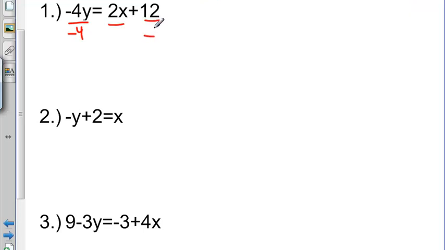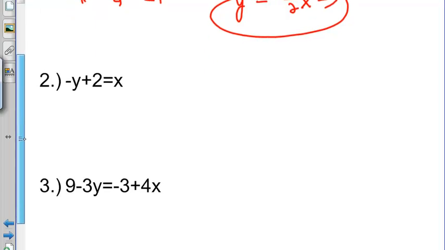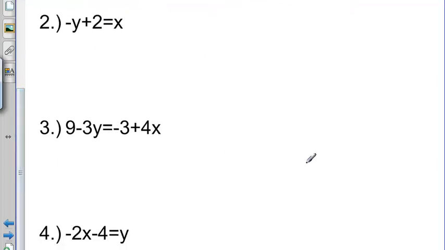So if you are struggling with that, remember to go back and look. So putting this into y equals mx plus b, we're going to divide everything by -4. So we get y equals -1/2 x minus 3. And then we could graph that if need be. So just keep that in mind. These are with equal signs, so we're just going back to an old skill now. I think the graphs are on the next page, and these 3 are for you to do.